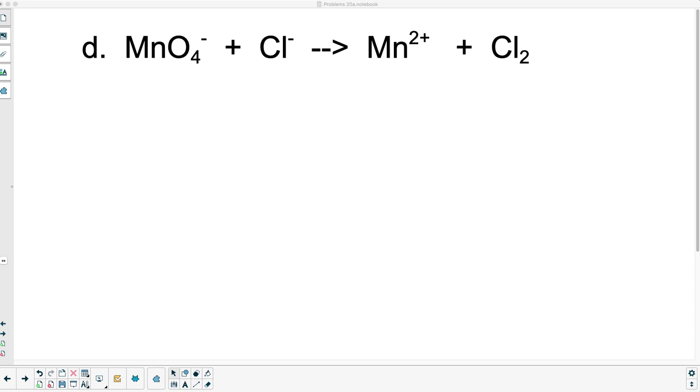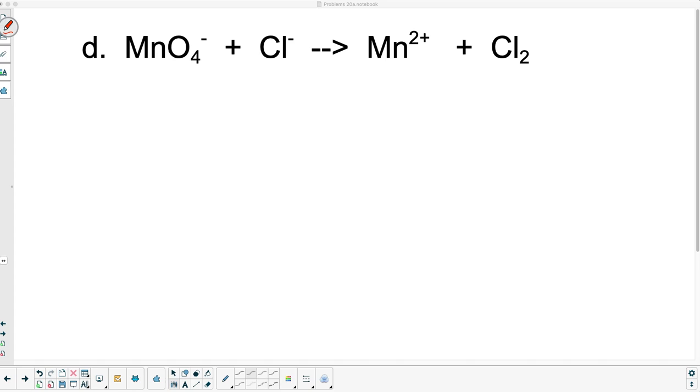20D. So let's go through this pretty quickly. Okay, so it looks like I'm going to start off with MnO4. I'm going to go through and see which way the charges are moving so I know what's oxidation and what's reduction. I'm going to do the half reaction method because that's the only method I know how to do this stuff in. Well, make sure you do the half reaction method.